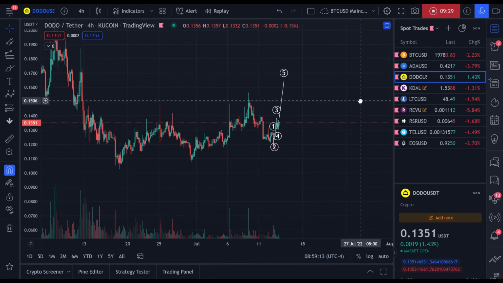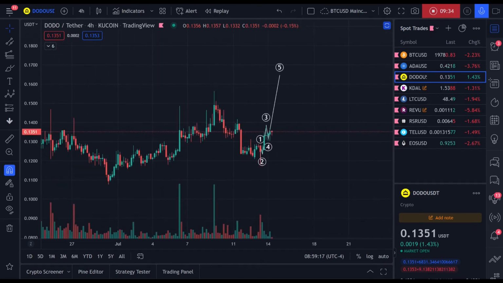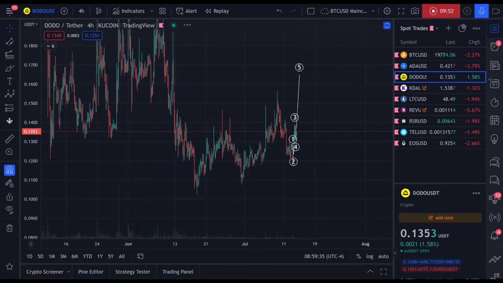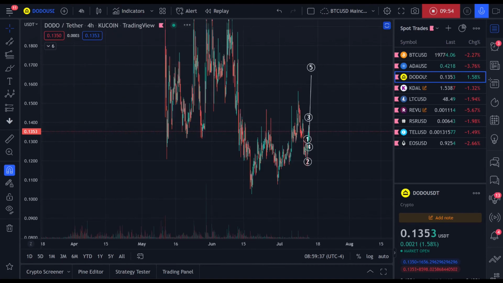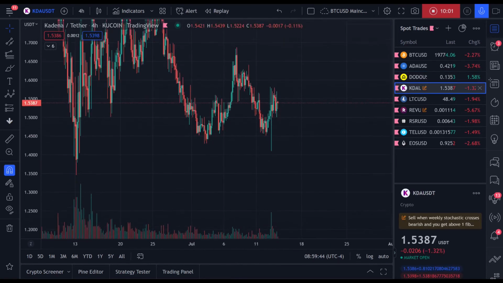Same thing with Dodo. I think Dodo is a little different. Dodo is a little more advanced. I count that Dodo is in wave 4. Okay, I think wave 1 and wave 2 already happened down here in Dodo. Wave 3 happened, but wave 3 was truncated, relatively speaking. Only one Fibonacci extension of wave 1, which would indicate that we can expect an extended wave 5 to, at the very least, the 1.618 of waves 1 through 3 and the retracement of wave 4. That's what I'm seeing in Dodo.